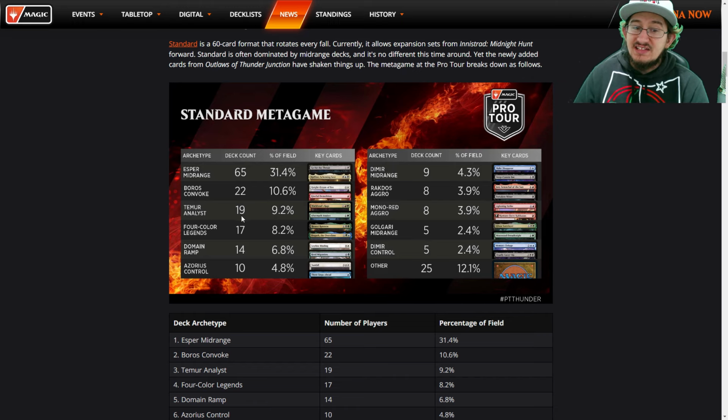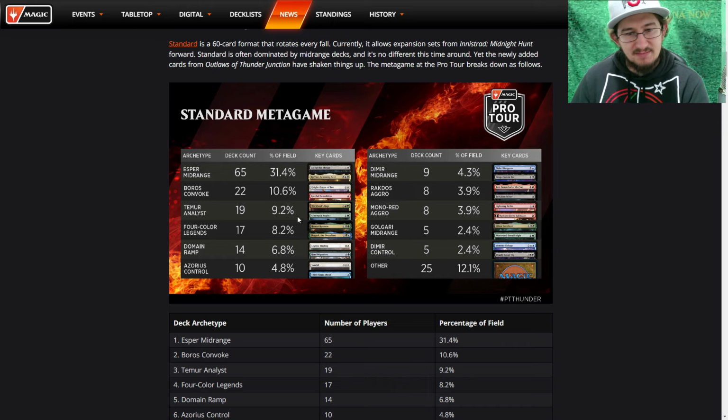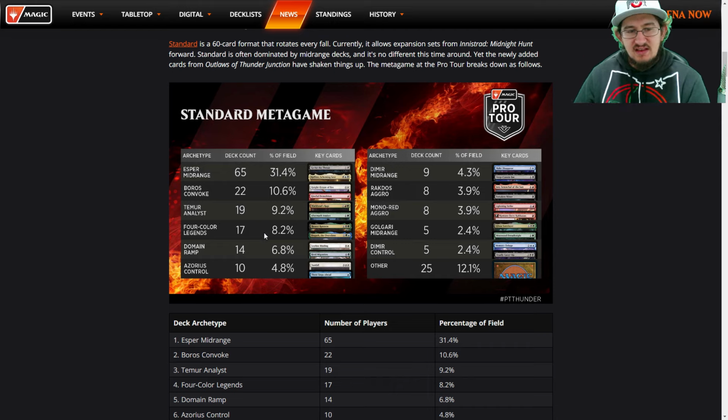Boros Convoke, 22 decks, so just over a third of the Esper Midrange numbers. Esper Midrange has almost triple the amount of decks that Boros Convoke has, which is absolutely insane, at 10.6% of the metagame.